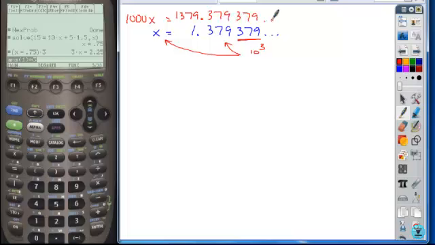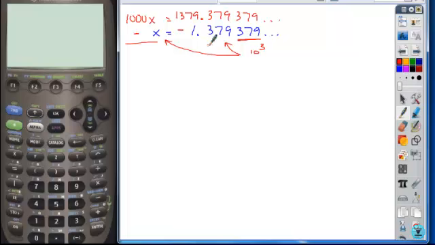And now, the common mistake that I see people making when I go over and look at your work is some of you, when you write your repeating decimals, you might write 6 digits here and then only 3 digits here, or vice versa. And then you try to use your calculator to do the calculations, and it gives you decimals in your answer. You don't want decimals in your answer. You want just a single fraction.